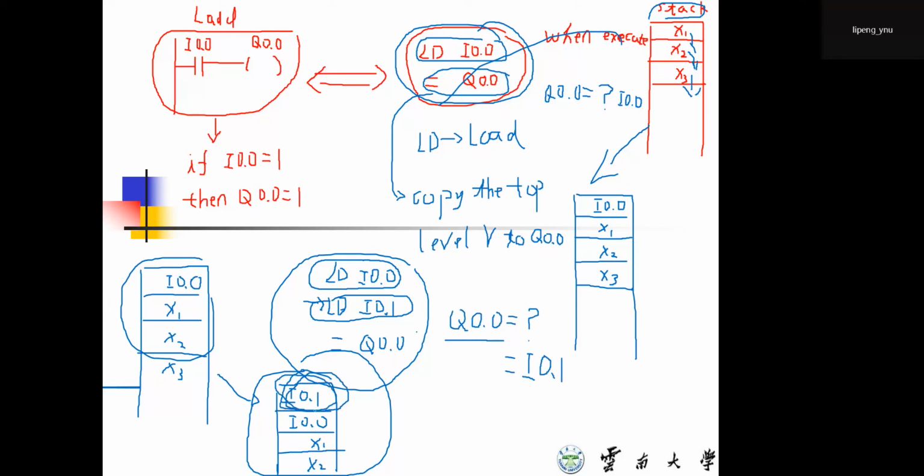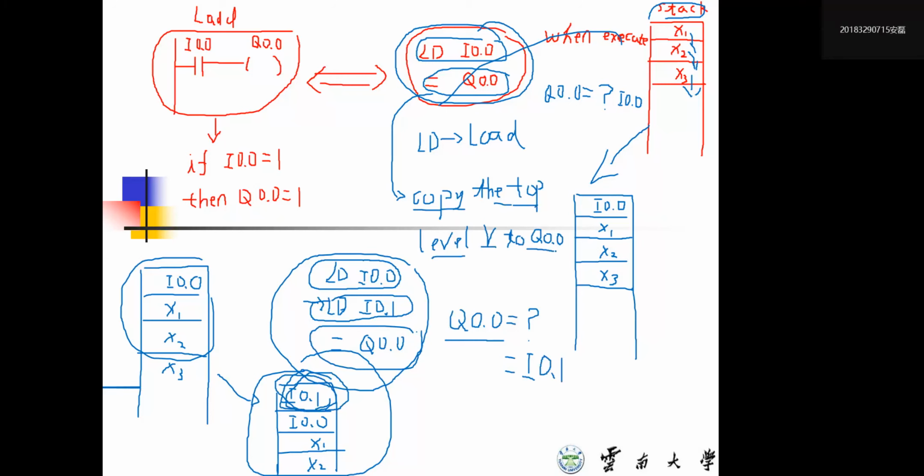This means to copy the top level variable to Q 0.0.